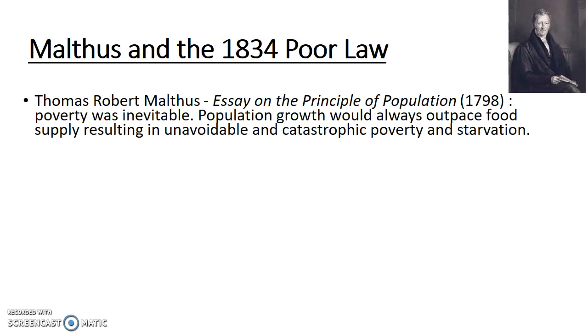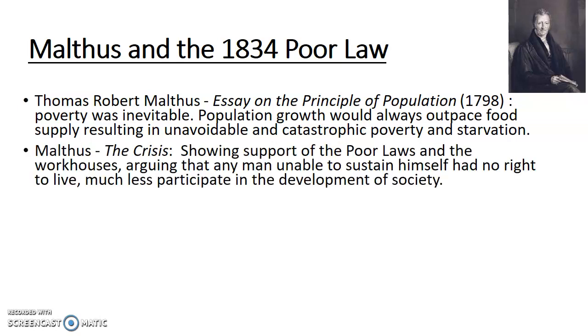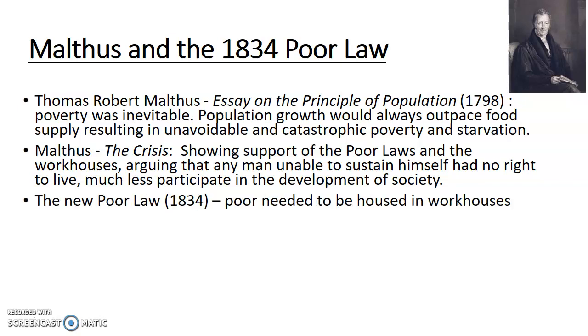Anyway, what Malthus did is he wrote this essay, and he was basically saying that population would always grow quicker than food supplies. So because of that, people would die. There would be a famine and there's not enough food to support this large population. Because of this, he wrote another pamphlet saying that the poor laws needed to be changed. He thought that the original two poor laws were too kind, too generous, and they encouraged laziness from the poor people. So following this, a new poor law was introduced, and this is when the workhouses came into play.